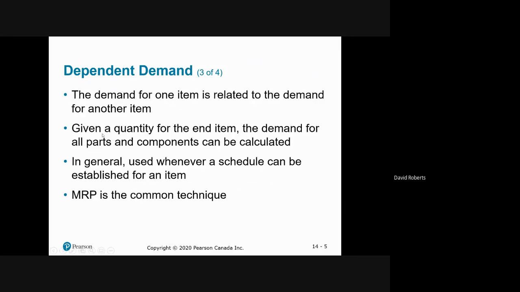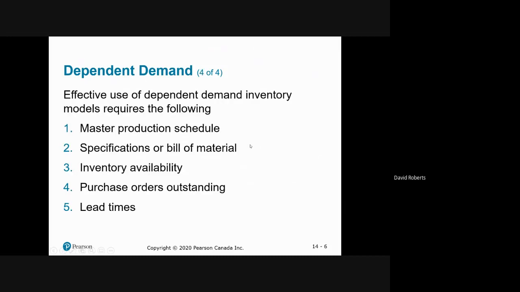And it helps us in point number 3 to schedule, and in point number 2, to determine the quantity that we need to order. You need the master production schedule. You need the BOM. That's what it's called, not politically correct anymore, but the bill of materials. You need inventory availability, which is just how much inventory you have on hand, standing orders or planned orders, and then the lead times. Between when you need it, how far in advance do you need to order it?